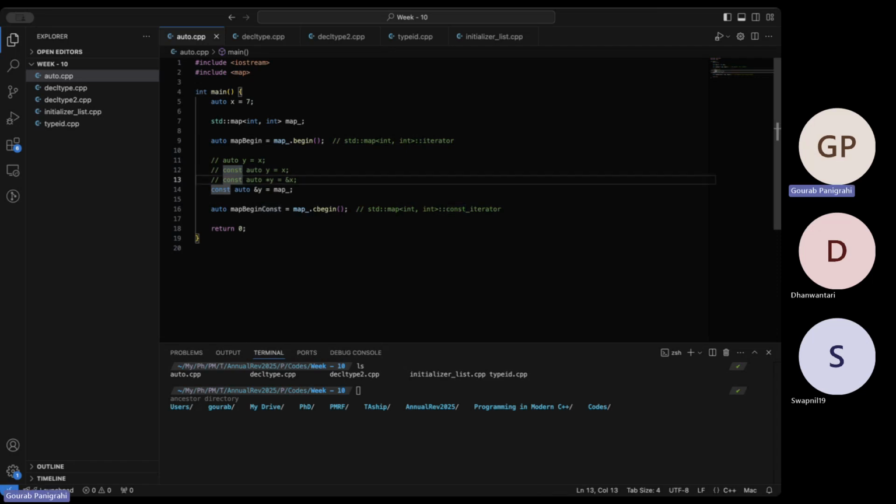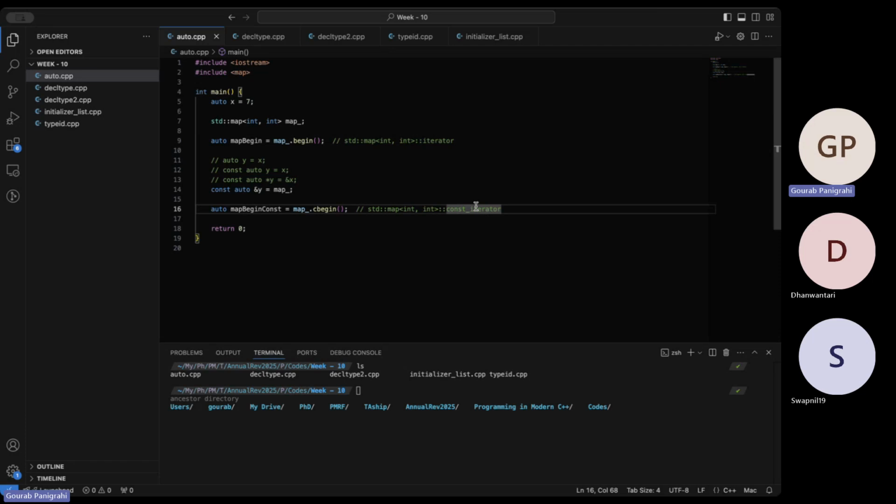The three cases we saw are: you can have a const variable itself, like const auto y; a const auto pointer y, where you pass the address of x; or a const auto reference y equal to the map itself. Here map_ has a certain type, and y will infer that data type and store a const reference to it. The same thing you can do with cbegin, which is a const iterator.